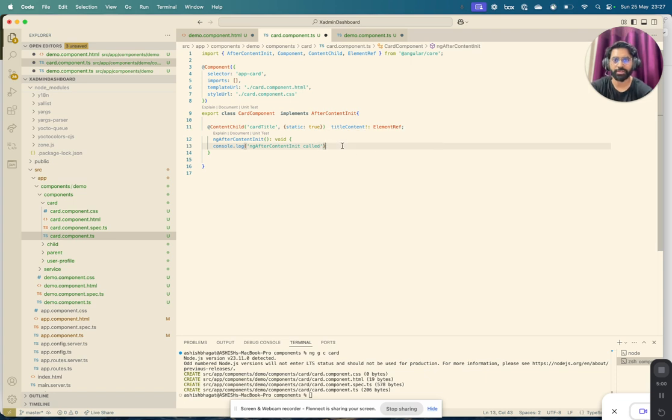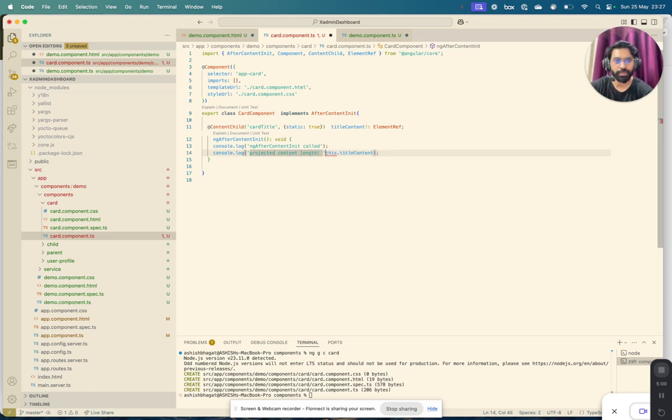So this method is called, we are going to just console it, and then another one we are going to use, let's give the name projected content length.